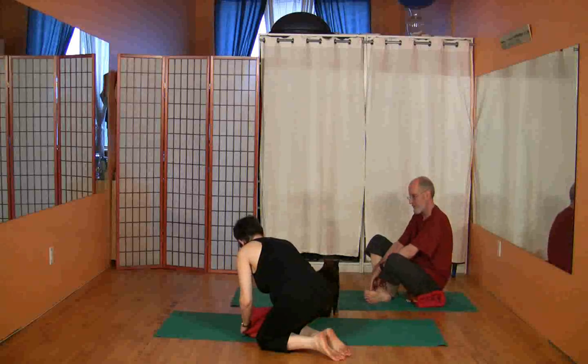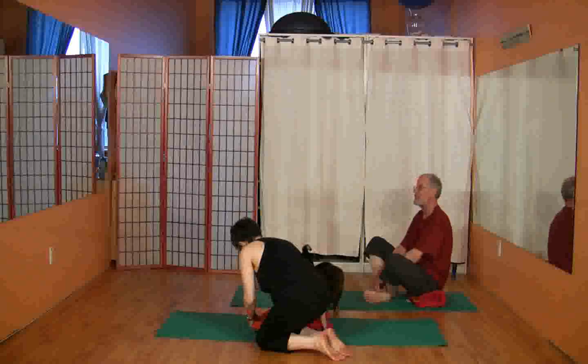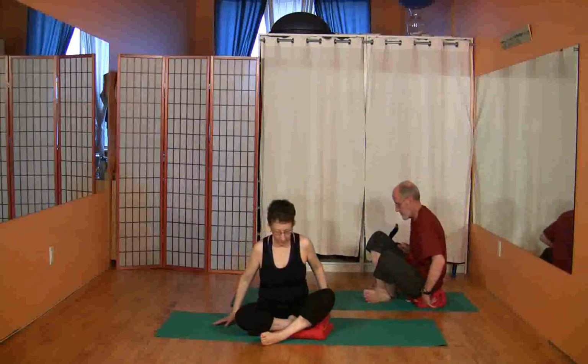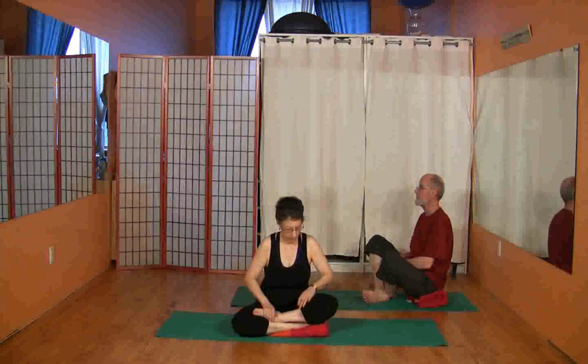Cushions or blankets are always good. After doing yoga, your hips and your back will probably feel a little bit different, but it doesn't hurt to have a nice cushion to sit on, because that can just make everything all better. And then just take a moment and check in and see how you're feeling.